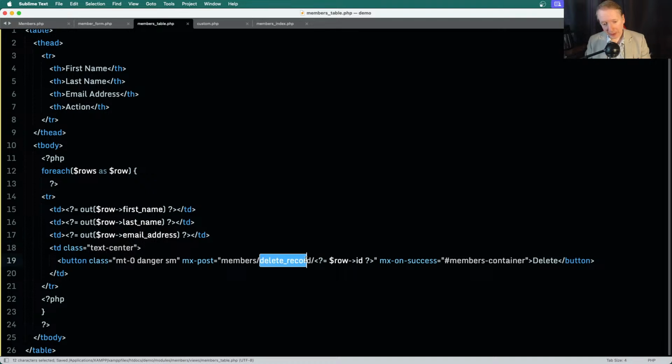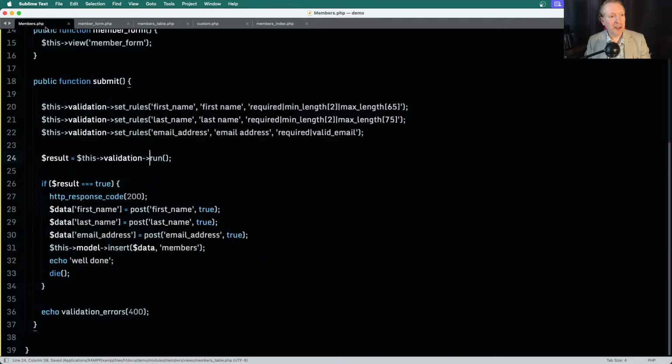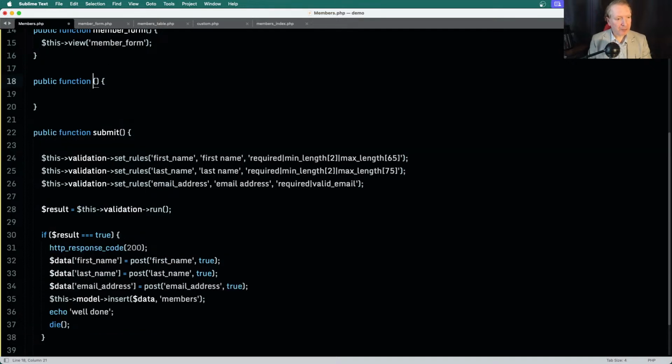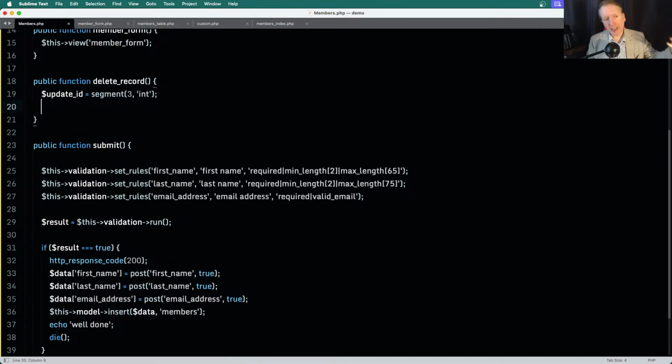So of course, I do have to go into members. We'll quickly build our endpoint here. So it's delete record. Now I'm going to say update ID is segment 3. I want it to be an integer, so I'm passing in this int here, which set types the variable and makes it an integer.